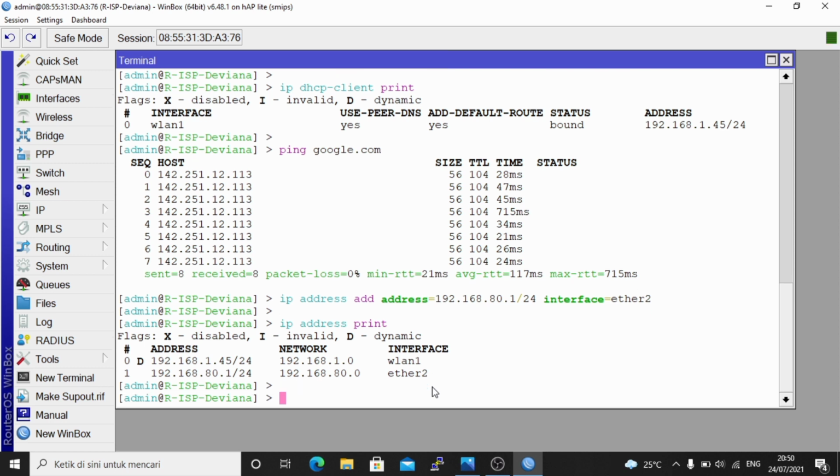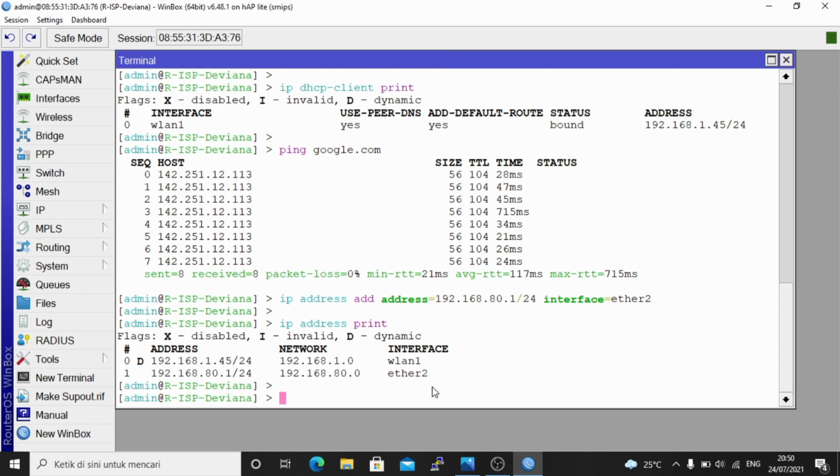Next, here I will configure the IP DHCP server setup, which aims to distribute IP addresses to clients.